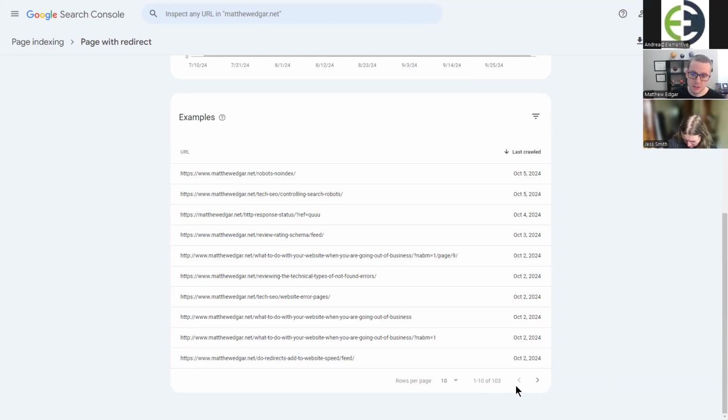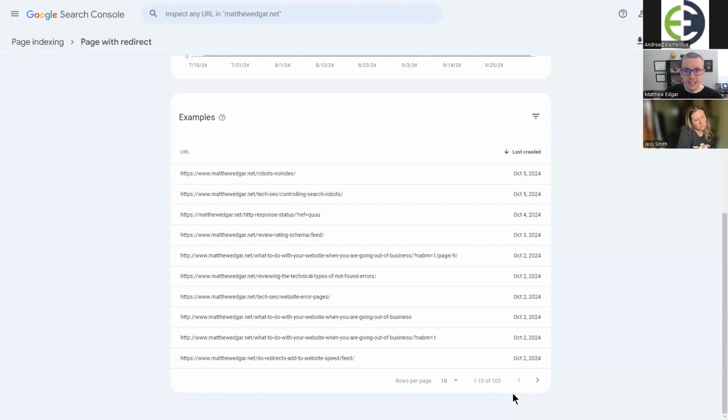And unfortunately, there's just not a way to get those URLs. That's just not something Google provides. That sample of 1,000 isn't necessarily a fair sample. It's not going to show you a representative of every type of error that fits into this particular category. More often than not, it's just the latest 1,000 URLs that Google found that were not indexed for this reason. But it is the only list we have.